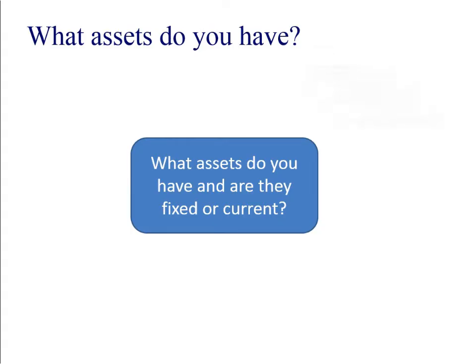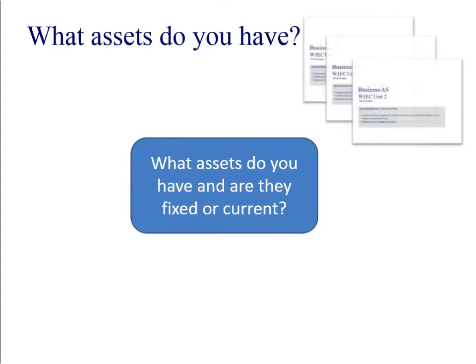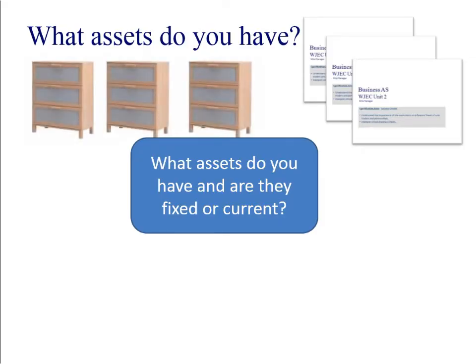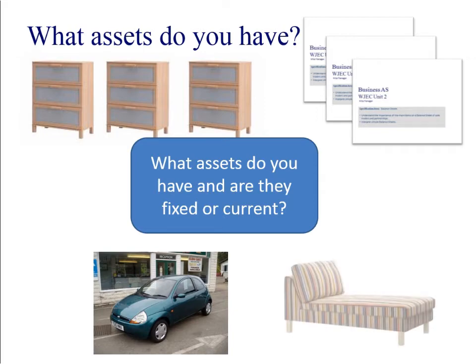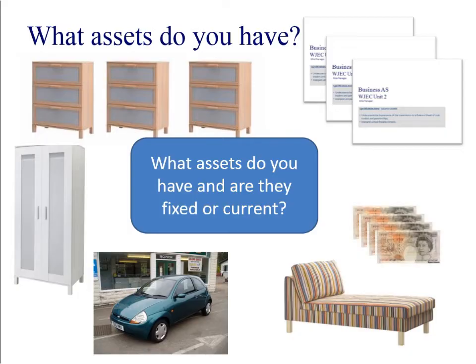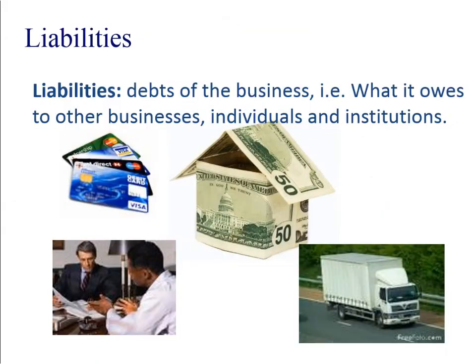So if you think about your life, you might have lots of different assets. So I have a bit of stock. I have a few lessons up my sleeve prepared, so I could call that stock. I have furniture at home, clothes. I used to own a car that looked like this. That was my first car and it was very nice. I got rid of that a long time ago. I have more furniture at home, rubbish IKEA furniture. I have loads of that, and I might have a little bit of money in my purse. Not that much though, like 50p. And I also have some money in my bank account.